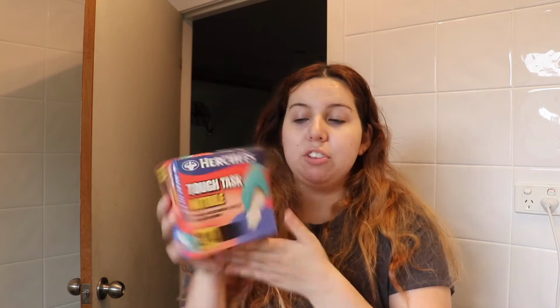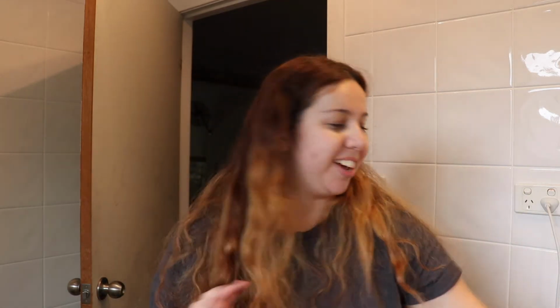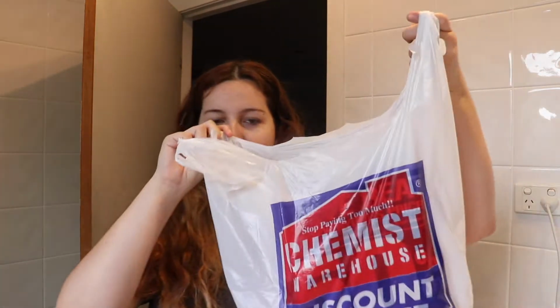Okay, I went to the chemist, and I've got my bag of crap. So I've got my gloves. These are the Hercules Tough Task Nitro Chemical and Puncture Resistant Disposable Gloves. So I can throw these out once I'm done with it. I've got some hair clips that I can do my hair with. And I did go to the Chemist Warehouse, best prices. I don't go anywhere else. I always go to the chemist to get my meds. I do everything there. So, first things first.